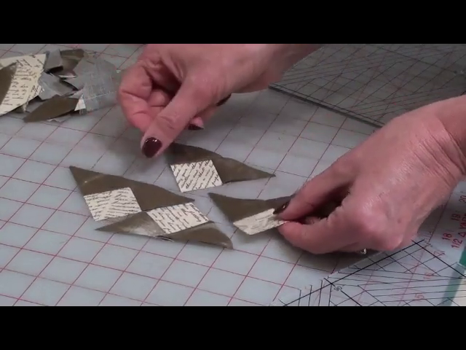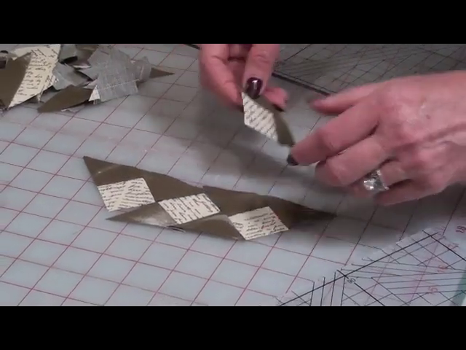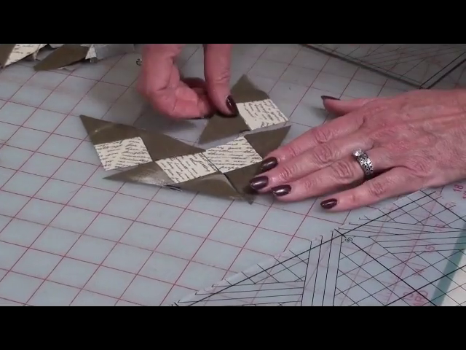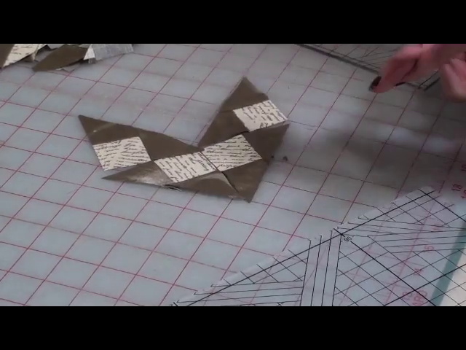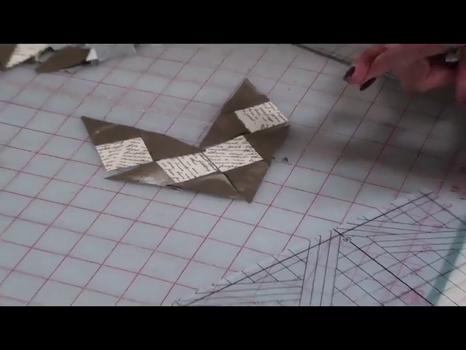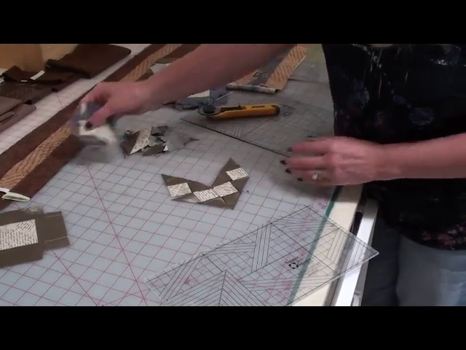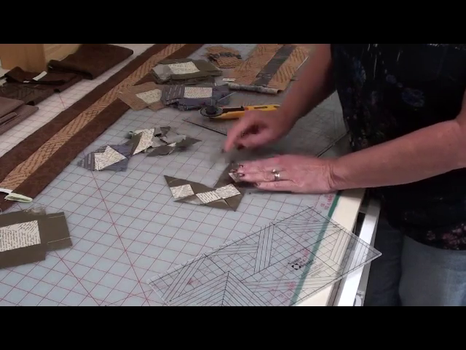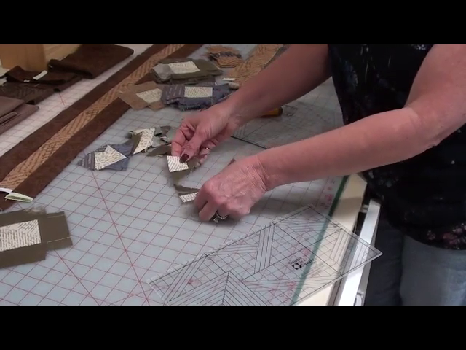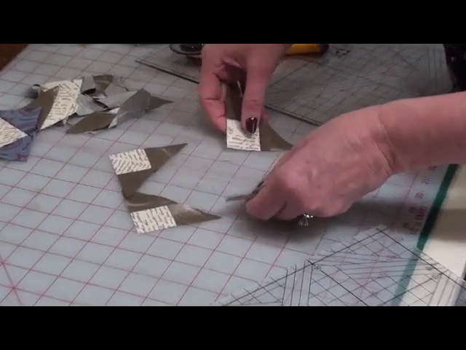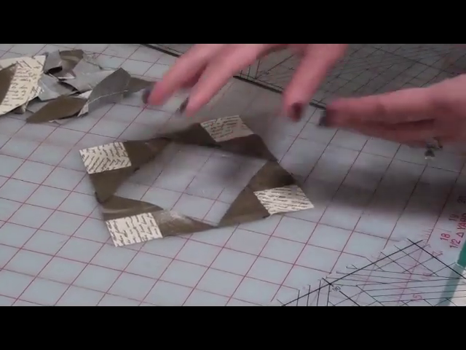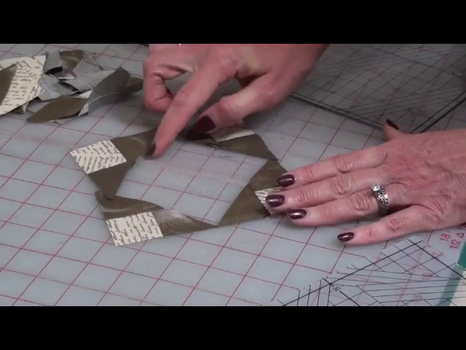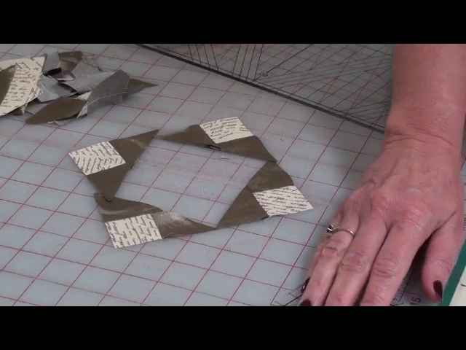Now I want to show you these great borders that you can make all from this simple option eight. And look how easy it is to turn that mitered corner and head back the other direction. So today I've showed you option one, option three and how to do special trimming on it so that you can get your colors all moved around if you're wanting to do that, and then the great option eight that we call dove in the window. This is also a great accessory unit to put on the outside edges of a block. So many of you have those five inch charm packs that you've gotten at the quilt shops. You don't know what to do with them. Well here you go. Do your option eight and put them on the outside edge.